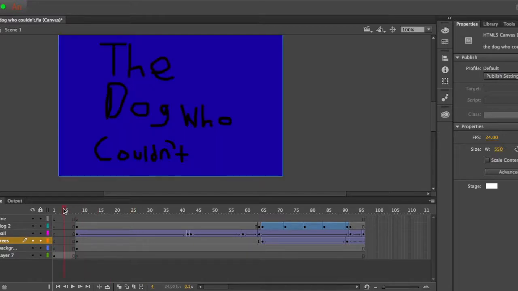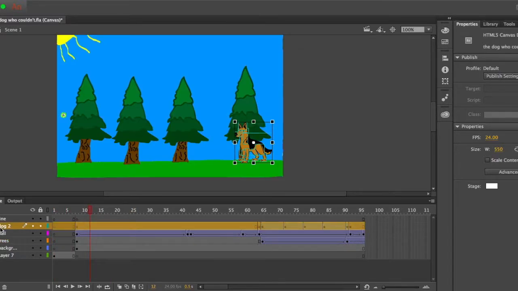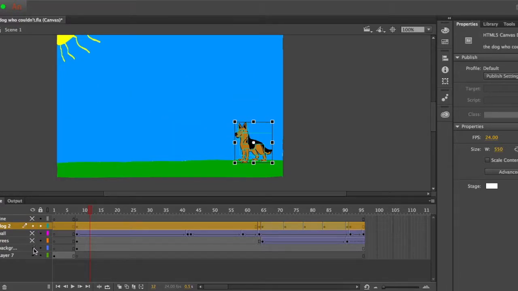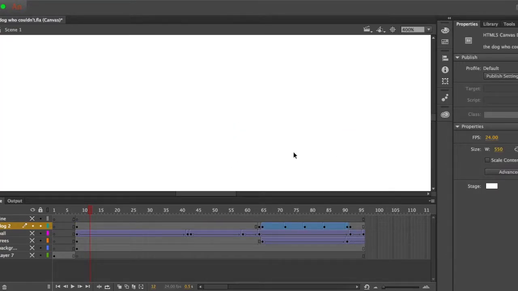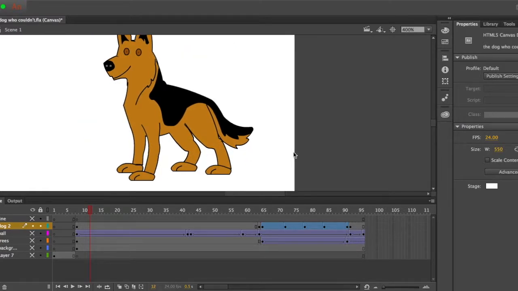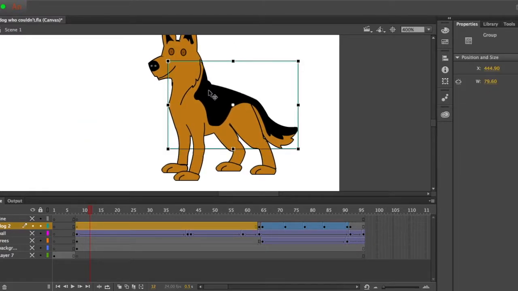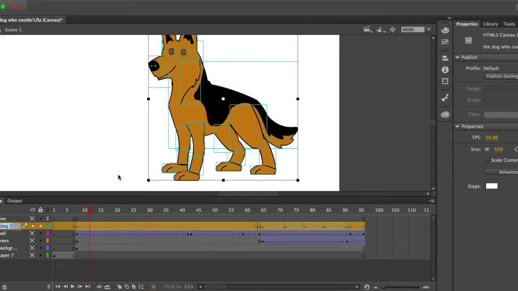Now let's go to the dog here. The dog was probably the hardest part of this whole entire project. For the dog, you have to draw each little part. See all these little boxes right here?